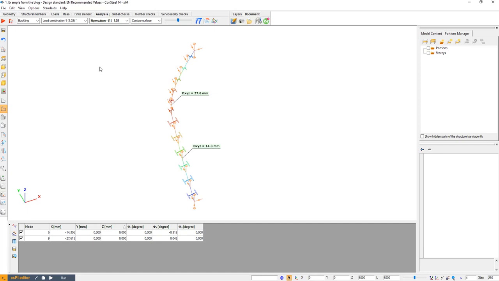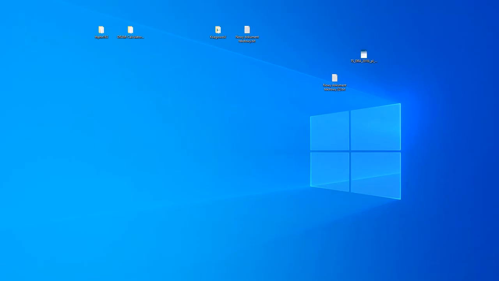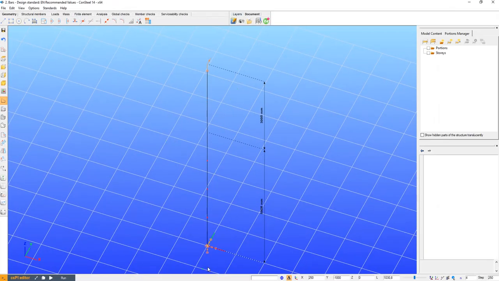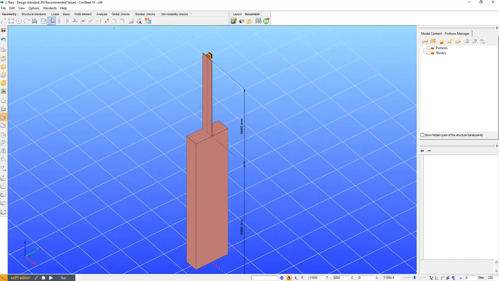But as I mentioned, I slightly changed the initial conditions. You can see there is a support which is fixed. At the other end is a normal pin support, and I also slightly changed the sections, and it is also loaded by some load.